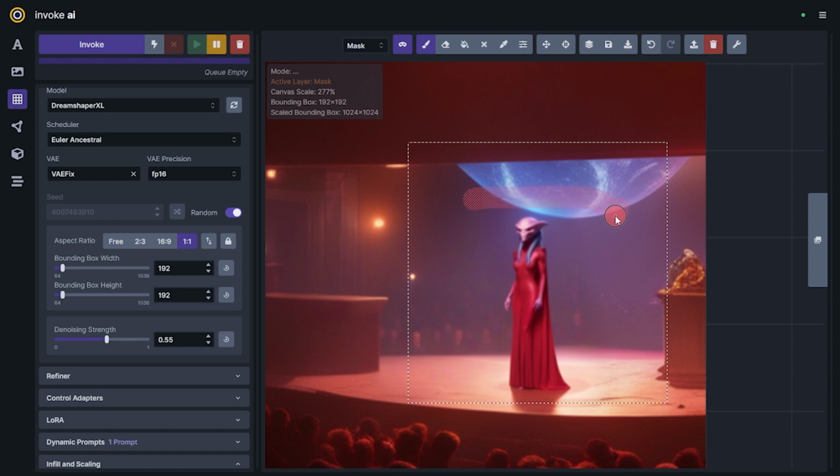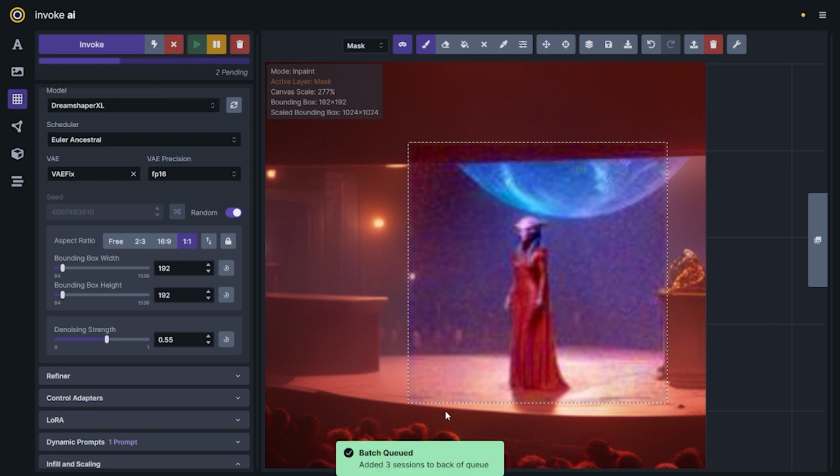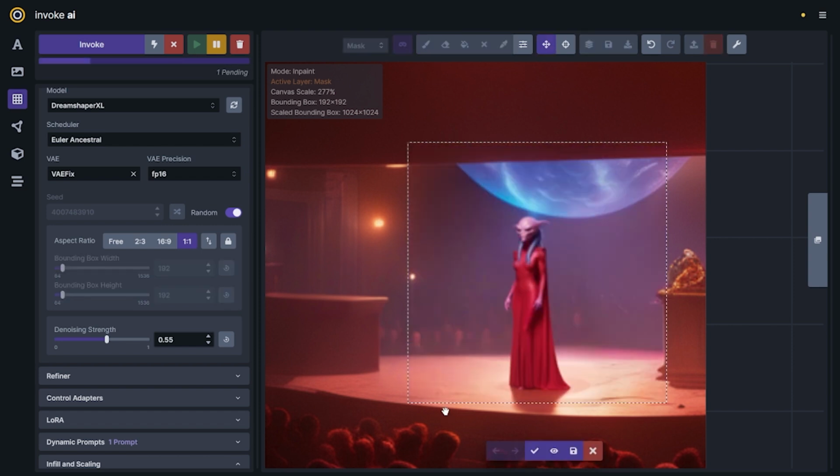And again, if I wanted to avoid this in the first place, I could turn down the blur on my mask adjustments so that it didn't blur up into the edge. But for now, I think this is a really good generation, and so we're going to keep it this way. And again, it is going to go ahead and blur a little bit of that top of the head as well. But I'm also okay with that. It's actually giving me some options here to choose from. I like this one that kind of has these ears coming off.